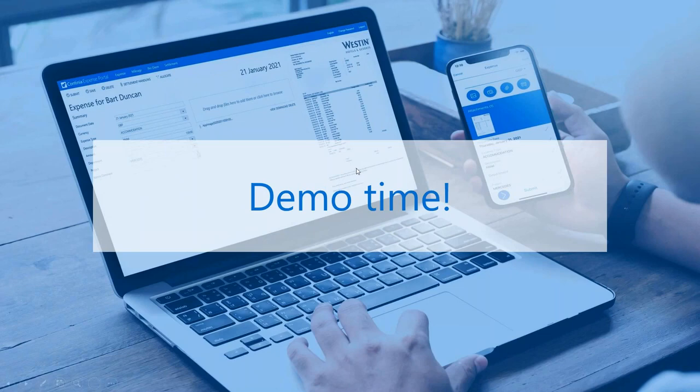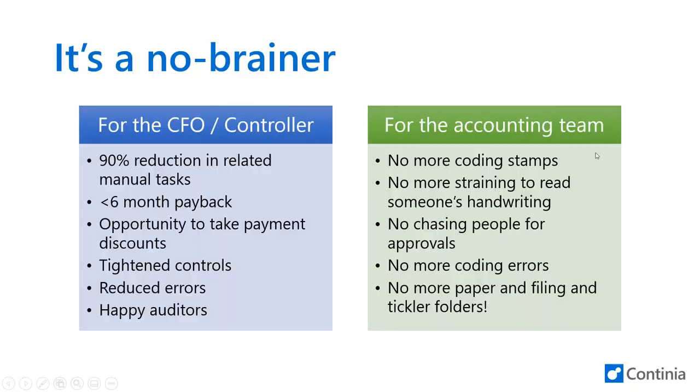So, quick show of hands. If you can just raise your hands in the GoToWebinar panel here. I want to see if we're resonating with anybody. Does any of this look like something you'd like to reduce or achieve? Anybody interested in saving a little bit of time and frustration and paper handling and so forth? I don't see any raised hands. None?